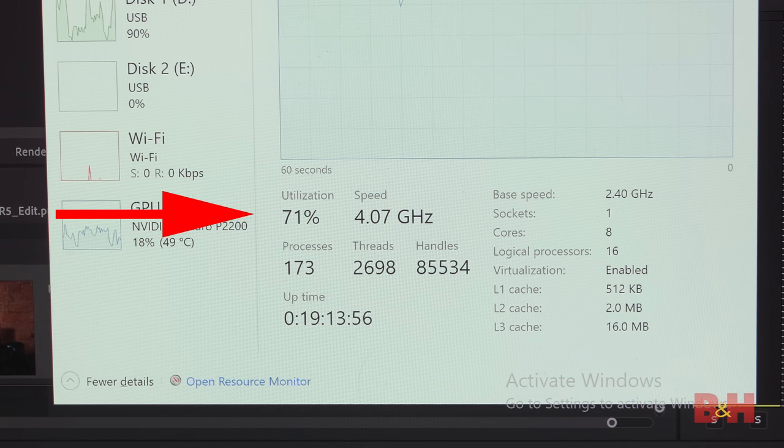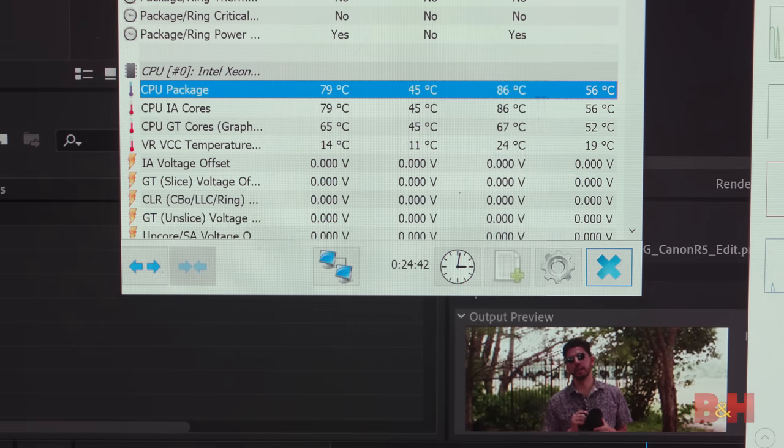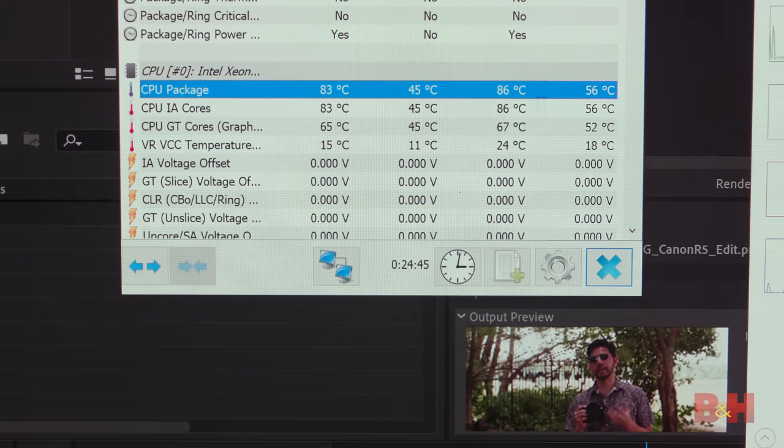CPU usage is consistently high through the export, and this is exactly what we want. Ideally, you want to have high CPU usage, as it is an indicator that every CPU thread is being used. Of course, we need to monitor temperatures while we're at it. Video encoding is one of the easiest ways to really push a CPU into full load, and after a few minutes, you can see that CPU temperatures hover between the mid-70s and mid-80s, occasionally spiking into the high 80s.